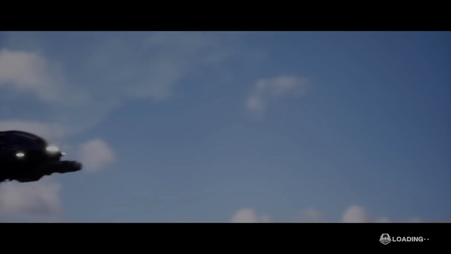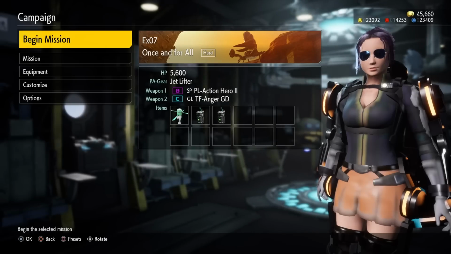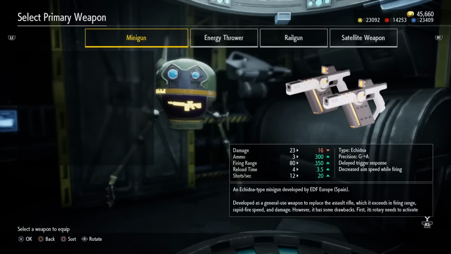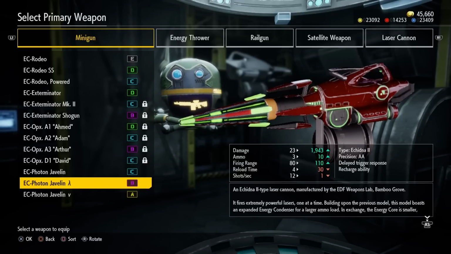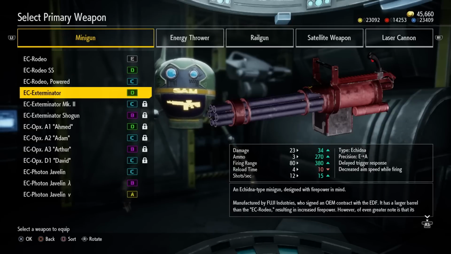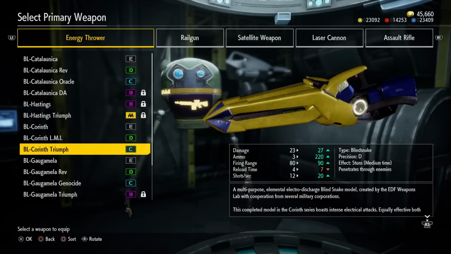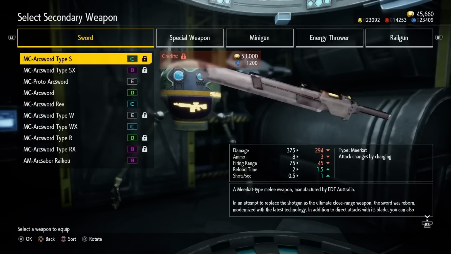Alright, let's see. What can I take? Something that would be good on fast single target enemies. I need to be mobile with the shots. Yo, soldier. Well, I don't want the action hero, I know that much. What does this thing do? 2,000 damage a shot. Energy thrower probably would not stun him. I mean, if it did, I would be super surprised. I think I want to try to take this thing, though, because it's very good. And if it stuns them, that'd be very strong against them.